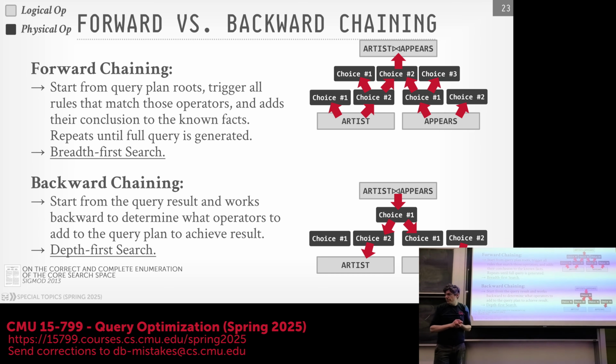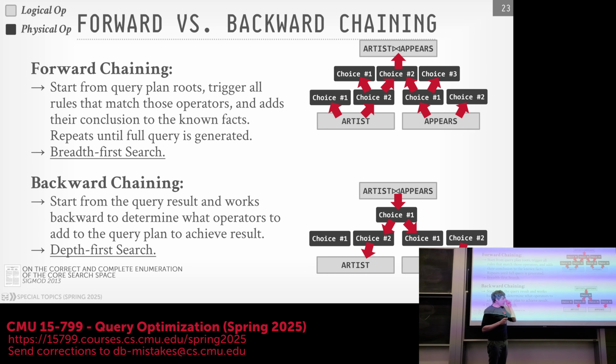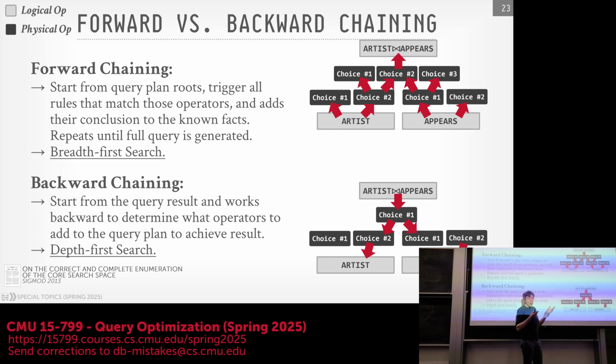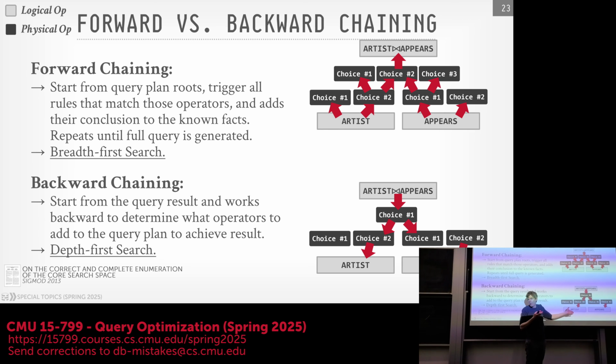Yes? Is the goal to have an initial plan ready, or is it to have, how does it adjust itself to have a better result than before? So his question is, is the goal to have a plan more quickly? Not necessarily. It depends, right? If the query is so simple, you might be able to find it more quickly. But then this thing's going to rip through it too as well, right?